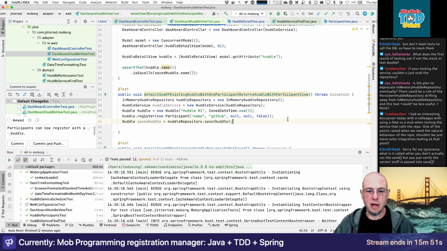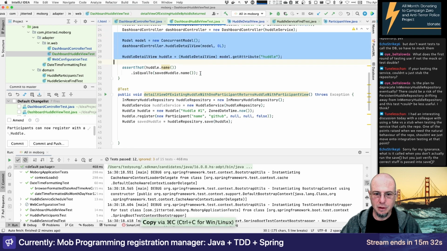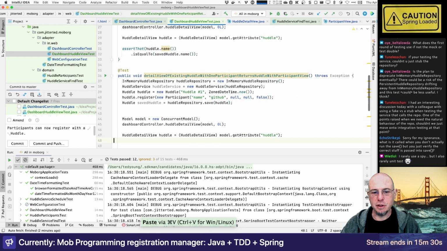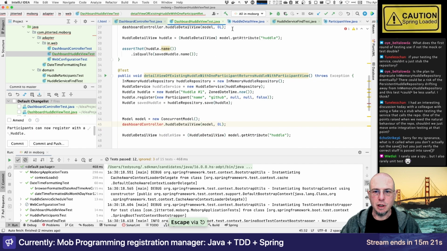Okay, so we've got our huddle, we've registered a participant, we've saved it. Now we want to, on the huddle detail view, and I might be convinced that I could merge this with the prior test. This is huddle view. Where'd the dashboard controller go?